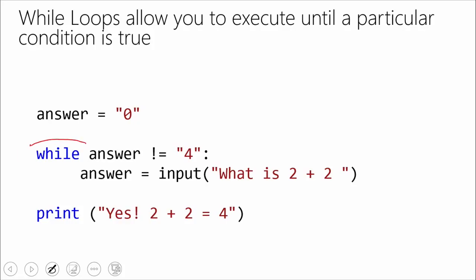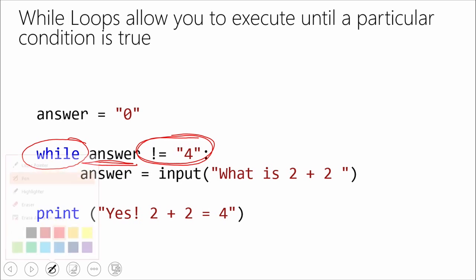A while loop means do something while a condition is true, while something is true. So if we go back to our code here, what we're going to be saying is while answer, whatever answer is, we'll talk about what answer is in just a moment, while it's not for. So this could be something like while file is not empty, while all candidates are not processed, or some other condition. So as long as something is true, we're going to stay inside of that loop and keep doing what we're doing.